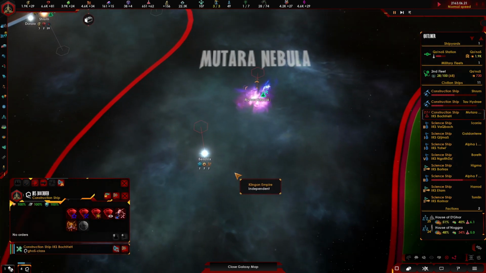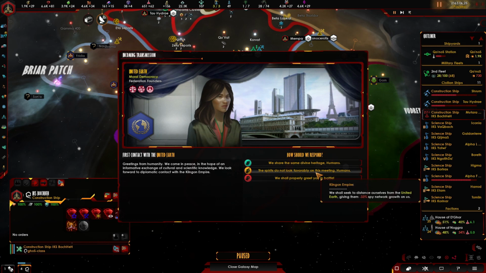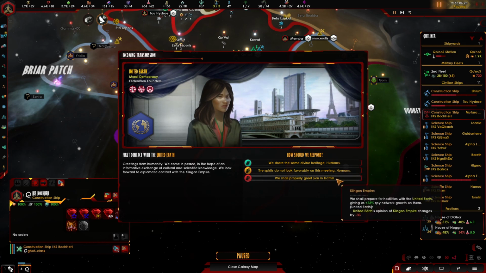Construction ship, you're done there. Maybe you can just kind of follow that dude around. Communications have been established from the United Earth. Fantastic. So we shall properly greet you in battle. Yes, we're going to have that one for you guys.